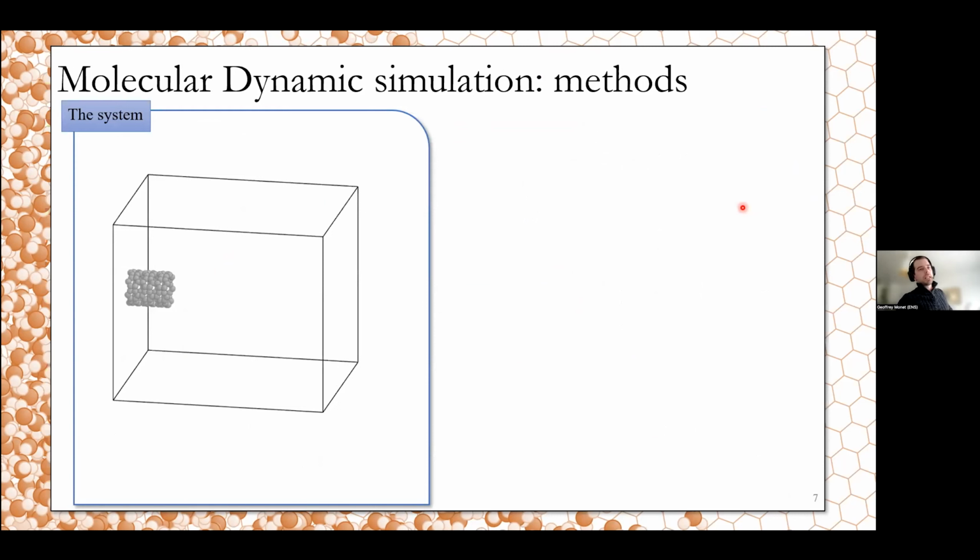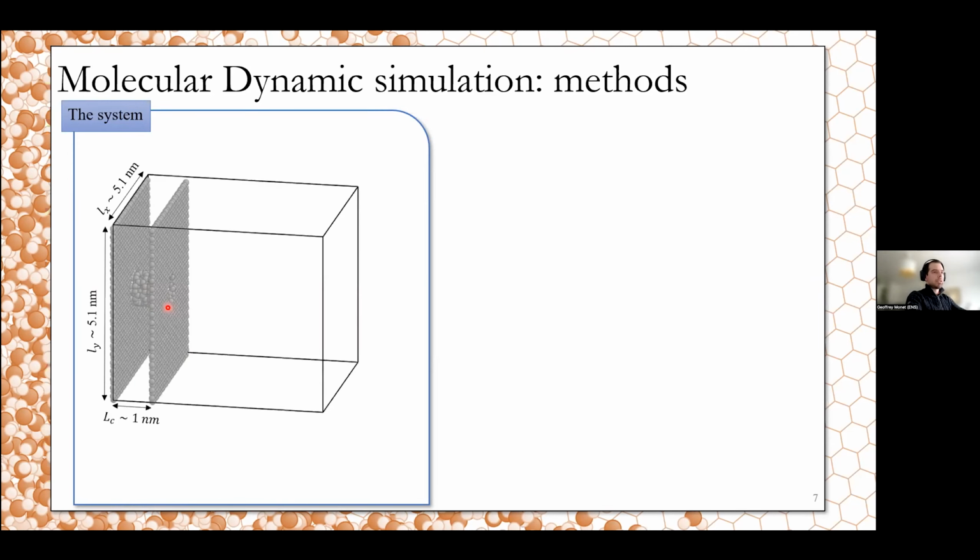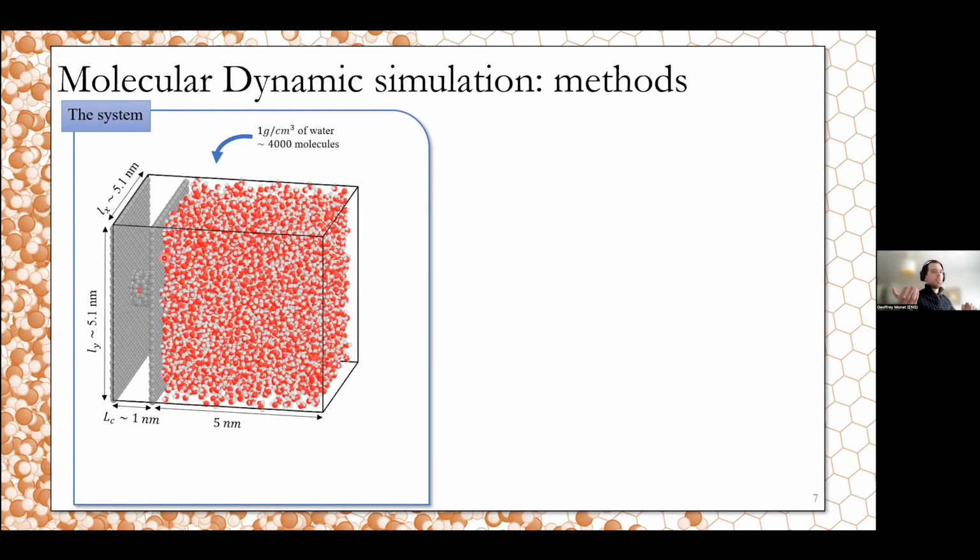Then we will perform classical molecular dynamics simulation. Our system is simple. First, we consider a nanopore of a given radius. We add some walls on both sides of the nanopore to ensure the sealing of the system. Then we place a reservoir of water molecules whose density is as close as possible to the density of bulk water. And finally, we add sodium and chloride ions at 1 mole per liter. The system is periodic along the three directions of space, so the reservoir is replicated on both sides of the membrane. There is only one reservoir here.